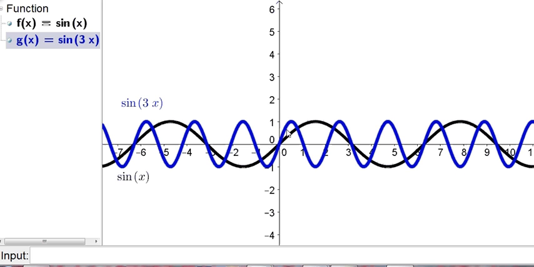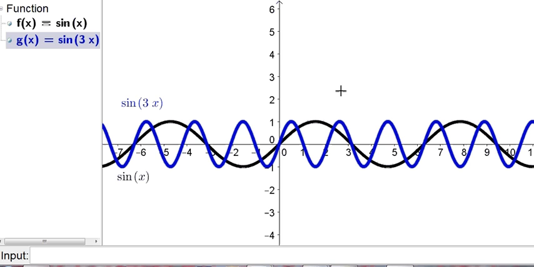So the period has now been cut into thirds, and where originally one period took all the way to 2 pi, now we're able to get 3 in because the periods are so much smaller. And now there's the graphs that we were doing just a moment ago. They didn't look all crunched up like this.